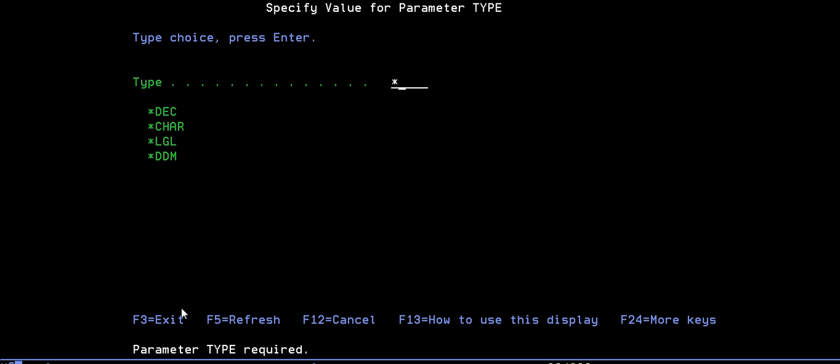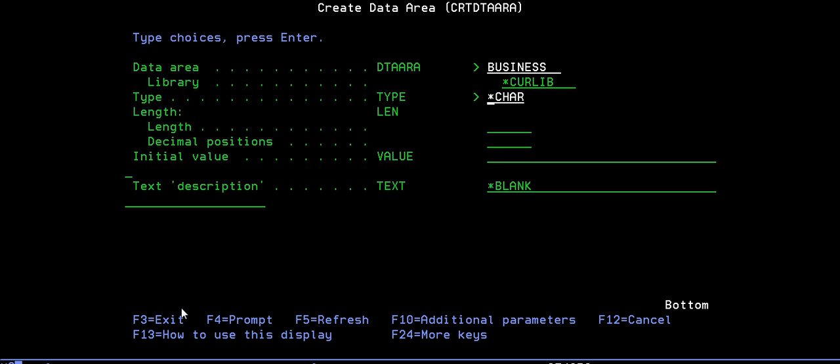It will be *CHAR, right? The length of this data area I will keep as 9, and the value I will say: INB for internet banking, COR for core banking, and MOB for mobile banking. Fine.